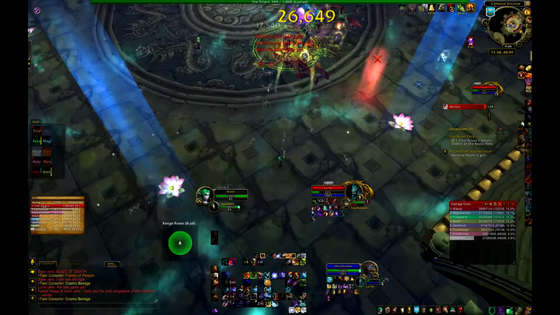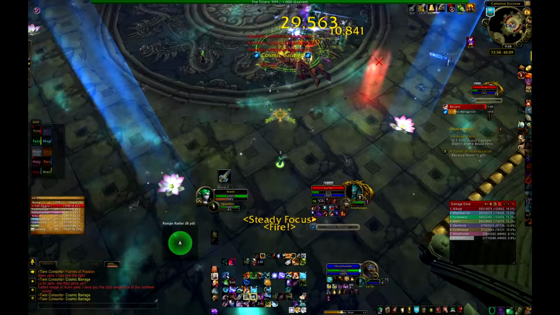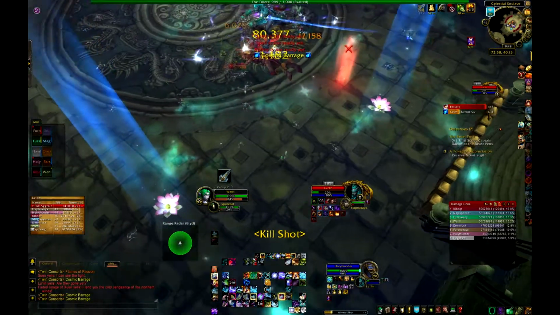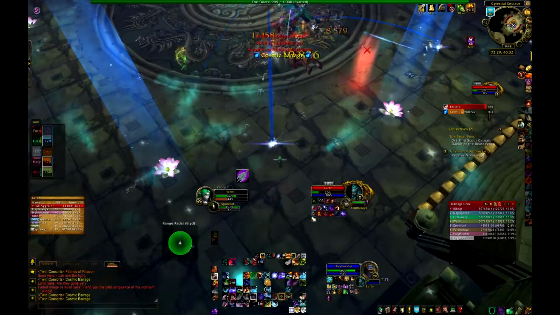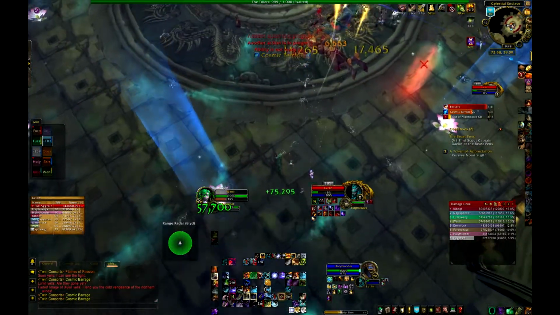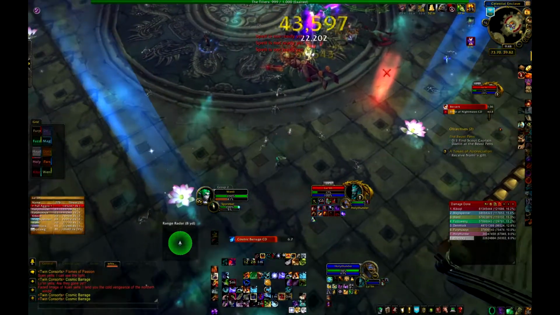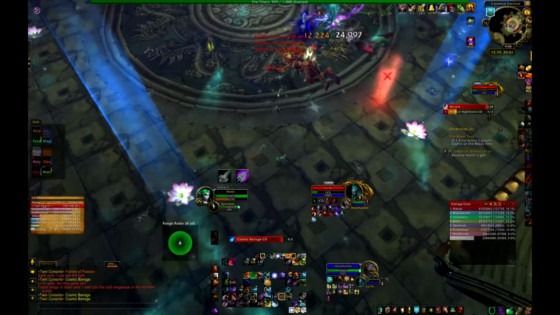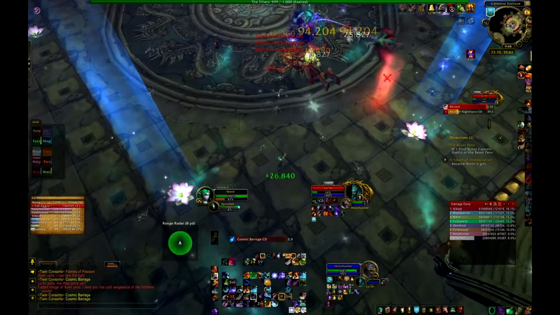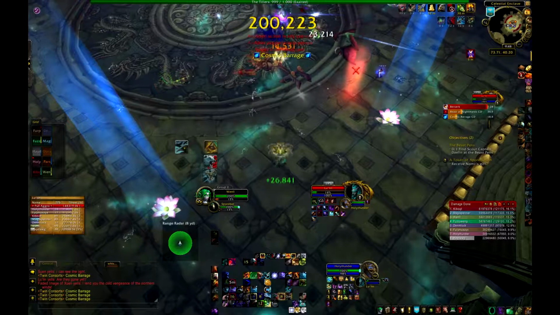So this final phase, basically you just got Lunar left, and at this point it's pretty easy. All you really gotta do is look out for the green mist on the ground again, and occasionally you'll get that Cosmic Barrage on you. There's not really anything you do with that, just keep DPSing and make sure you're still spread out 8 yards. So honestly, overall it's actually a really easy fight for hunters.